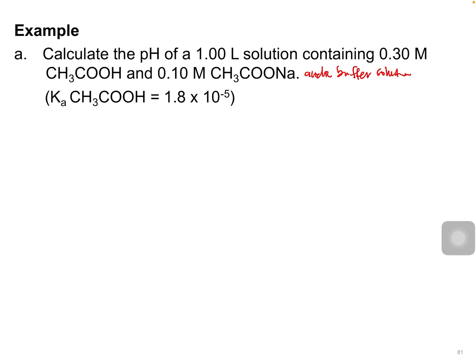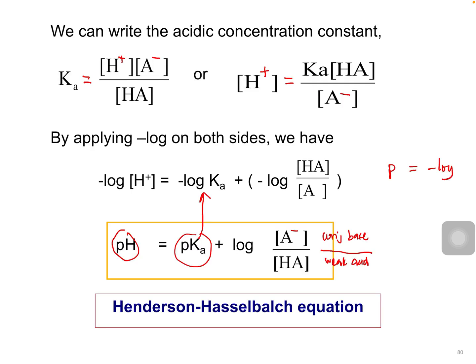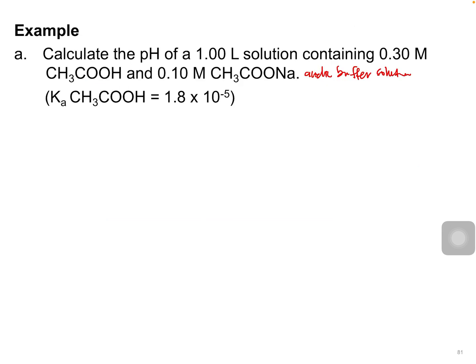Okay, kita ada pelbagai cara kira pH kan. Kalau macam previous lesson, kita nak kira pH untuk strong acid, kita kira pH untuk weak acid macam mana. So sekarang ni kita nak kira pH untuk buffer solution. So kalau untuk buffer solution, kita ada special equation lah, Henderson-Hasselbalch equation. Equation ni untuk buffer solution sahaja. Okay, buffer tu ada dua kan, acidic dan juga basic. Okay, kita proceed.